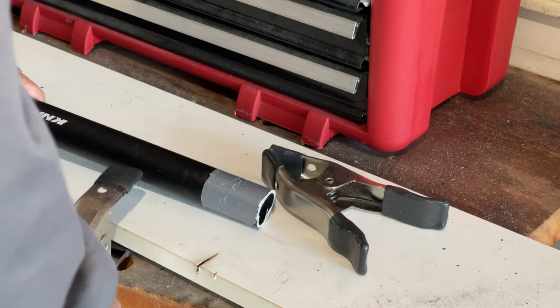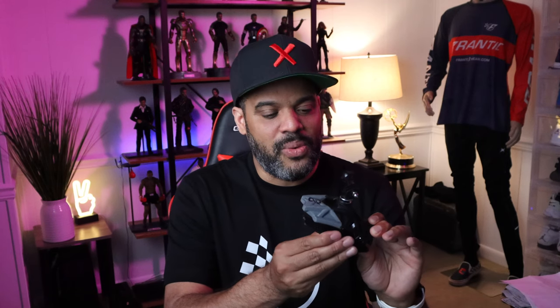This thing is amazing. Let me show you. This is basically a clamp from Home Depot. This is something that I use to cut things in the garage. So this is the same thing. These people are genius. This concept is amazing. And the beautiful thing about this is that you just put it on and it's so steady and hard. This thing is not gonna go anywhere.